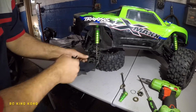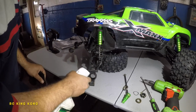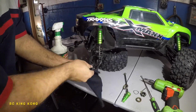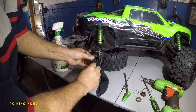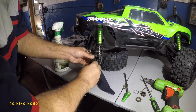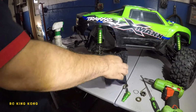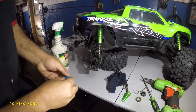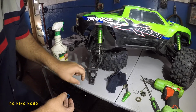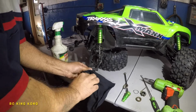So what I'm gonna do is I'm gonna go get a little spray. I'm gonna spray this down a little bit. Make it real nice. Better than new. That's what I would say. There you go. Looks good. Okay, your new bearings. What I like to do is, you don't need to, but if you want to lube this up a little bit, you can lube it up. But notice, let me clean a little bit more. I have water on it, I don't want no water, so let's get rid of the water.